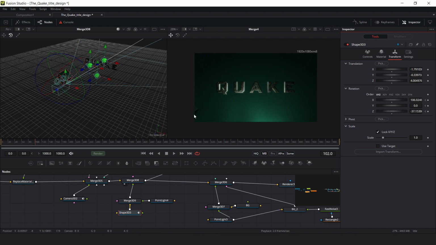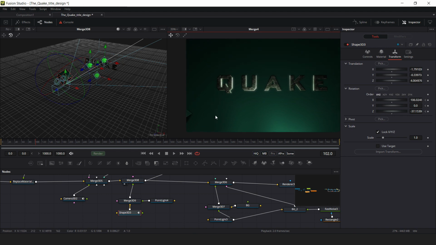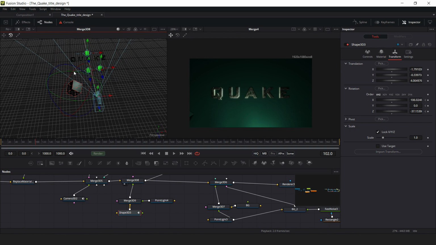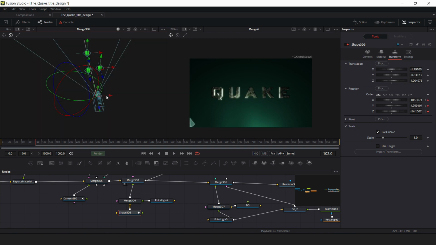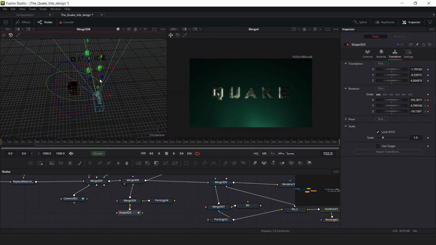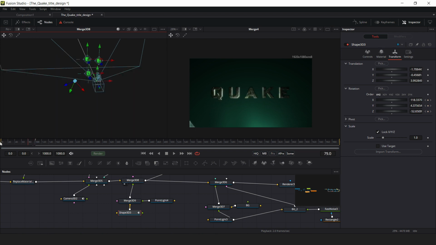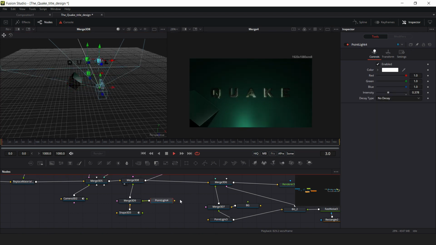So right here, as you can see, it's moving out from our viewer, and now I can rotate my shape something like this and maybe like this, maybe move it down a little bit. So as you can see, now when I play animation, it's moving and rotating.